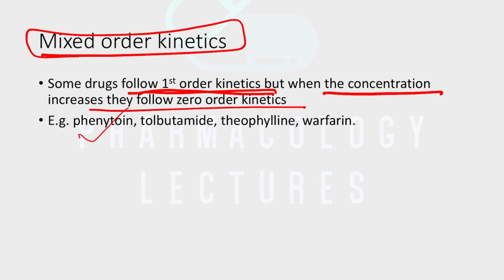So drugs like phenytoin, which is used as an anti-epileptic agent, tolbutamide, which is used as an anti-diabetic drug, theophylline, which we use in COPD, and warfarin, which we use in anticoagulant therapy, all these drugs follow mixed order kinetics. So if we increase their concentration, there are chances that your kidney is not eliminating the drugs in the same manner, right? So it becomes very dangerous if the concentration of these drugs increases inside the body.